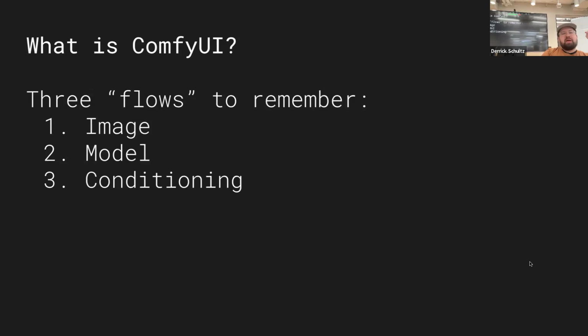The important thing to remember, and I've got a slide on this next, is that just like with TouchDesigner, only certain things can plug into each other. There's a requirement. In ComfyUI, it's color-based, so you can tell what you can plug in and out based on the colors. There are three important flows to keep in mind. There's an image flow, meaning you connect images to each other. Usually that's an output of an image from the model, and you want to preview it in Comfy. So you would connect the image output from your diffusion system to a preview node that allows you to view it. The other one is models.